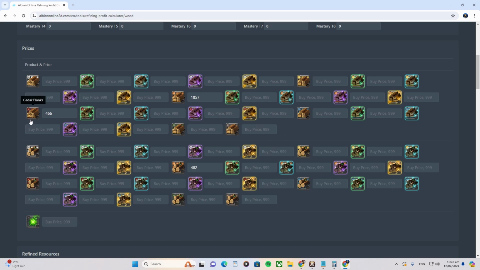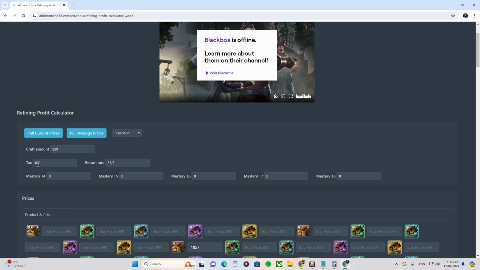So there we have it, ladies and gentlemen. I bought the tier 5 planks for 466. I bought the tier 6 wood at 482, and I'm looking to sell it at 1,857. And at the top here you have the tax and the return rate, and I filled them both out.